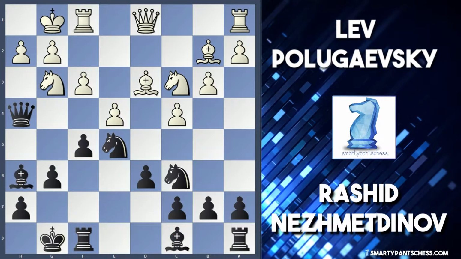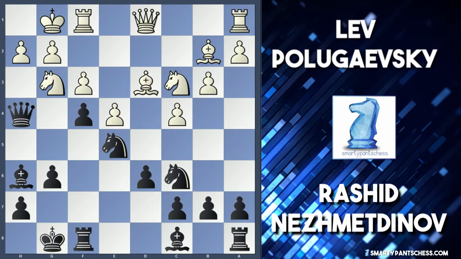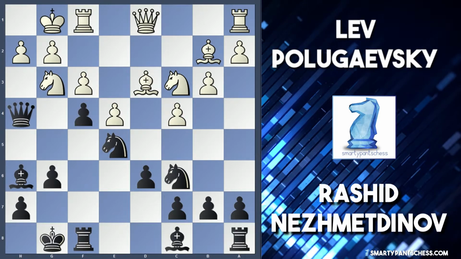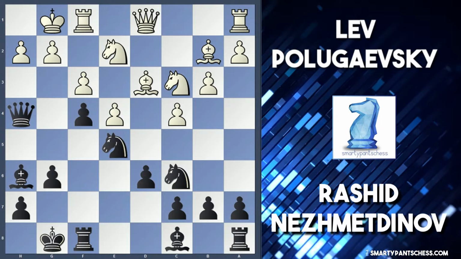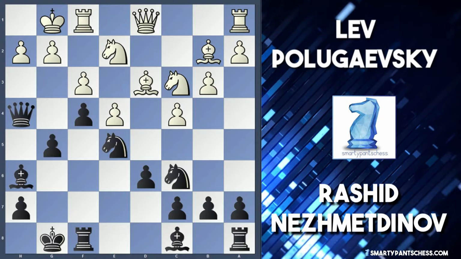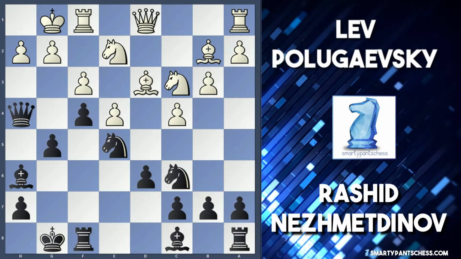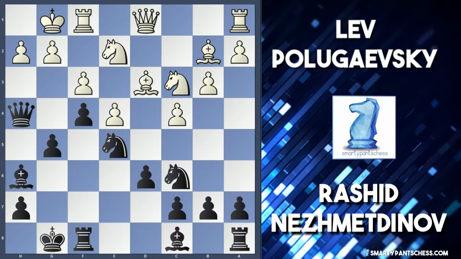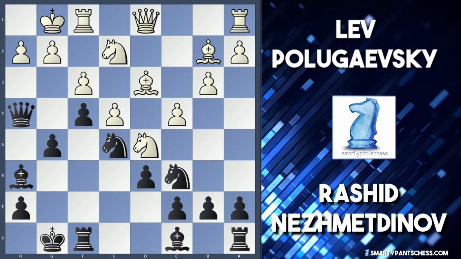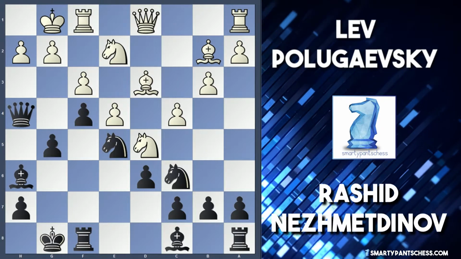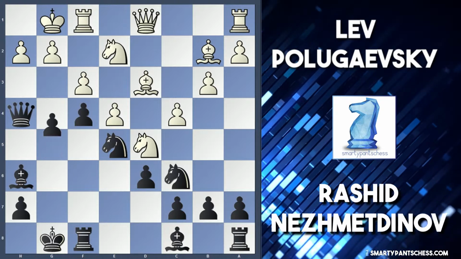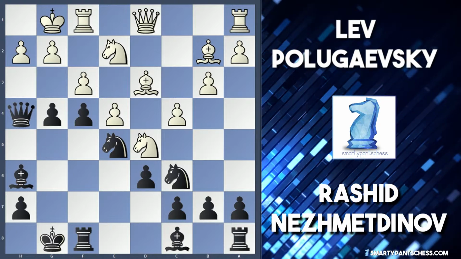Instead though, Nezhmetdinov actually played f4, which actually blocks the black bishop in. So it's a very unusual move, but it's attacking the knight, so the knight is forced to move back. And Nezhmetdinov reinforces now with g5. Maybe hoping to play g4 and f3 at some point, and the bishop will be unleashed again. Here Polugaevsky played knight to d5, getting some counter attacks and opening this black squared bishop up. But Nezhmetdinov just ignores this. He ignores knight takes c7. He plays g4 straight away.